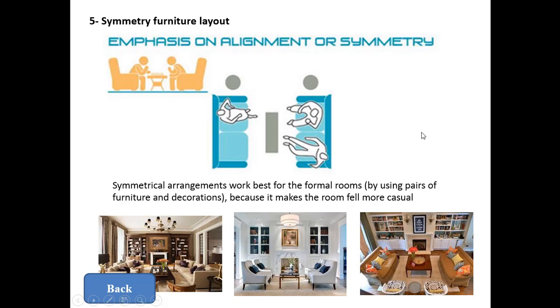So you must choose which type of layout is suitable for the users. You must involve the client in the furniture choices. You must speak with them. If you have kids, we must make this one. If we don't have kids and we want it to be casual, or we want to make it formal, and so on, in order to choose the best furniture layout for the living room.